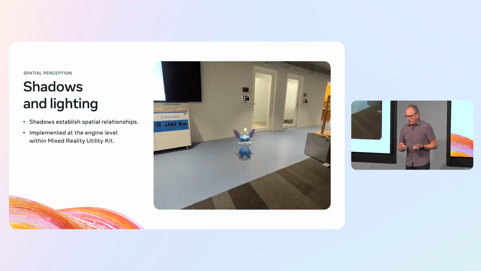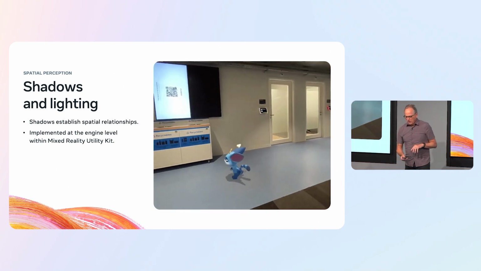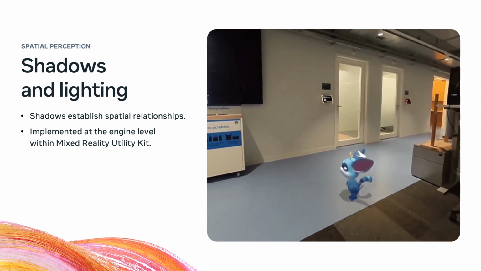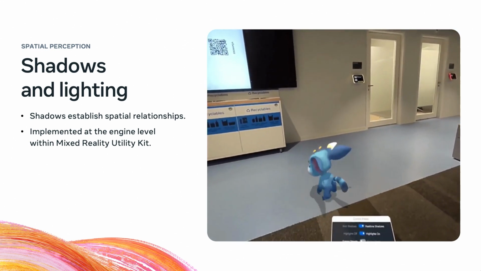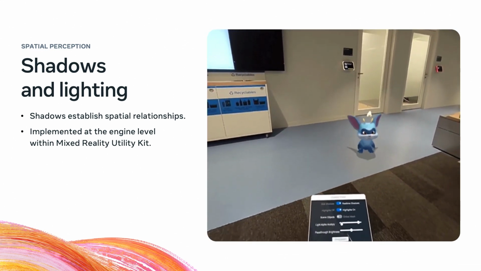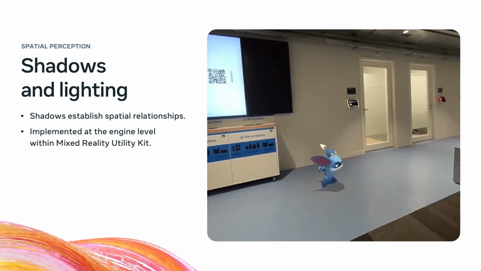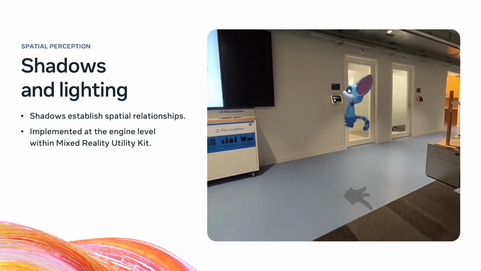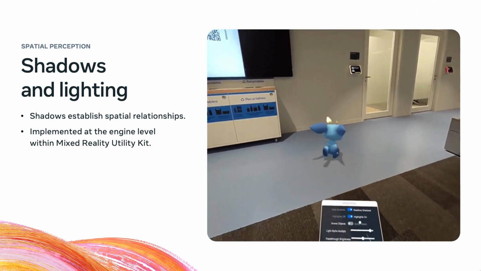Now that you've placed your objects, you want those objects interacting reasonably in that room. It goes back to the first part of the presentation where I mentioned you want the things that allow you to suspend disbelief. And with some of the performance improvements we heard about earlier, it's even easier to do that now. Now let me go ahead and play this video. What I'd like you to notice in this video is how natural Opie looks as he's jumping around. Oh, his name is Opie, by the way. What you can see is he's carrying a candle around on his head. I know that's kind of a weird thing to do, but Opie likes to do that.